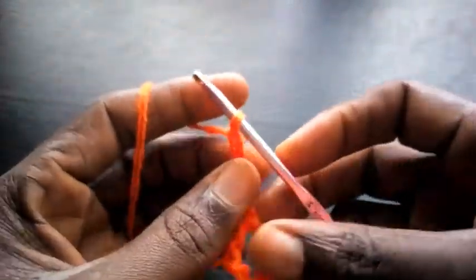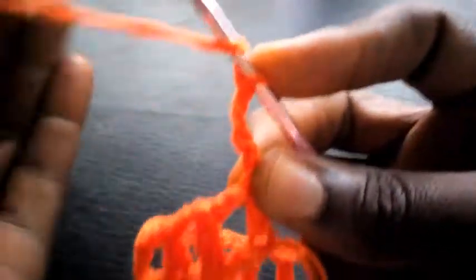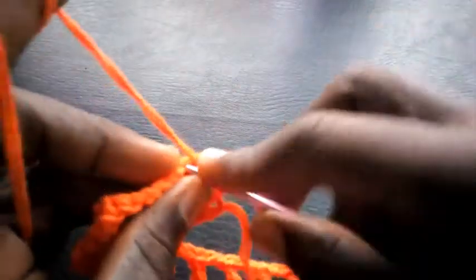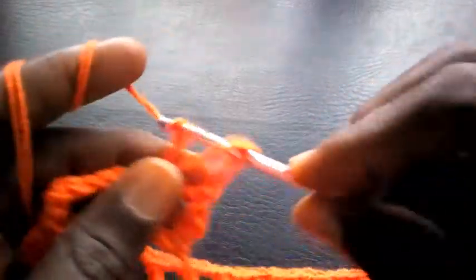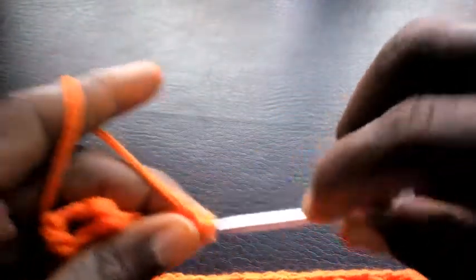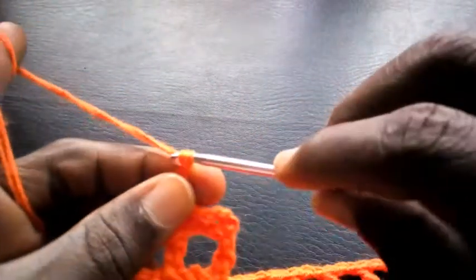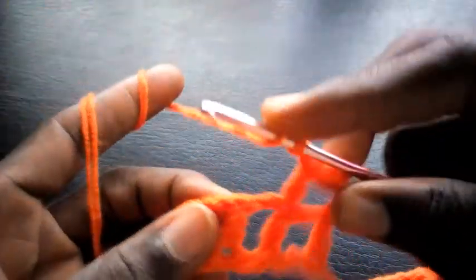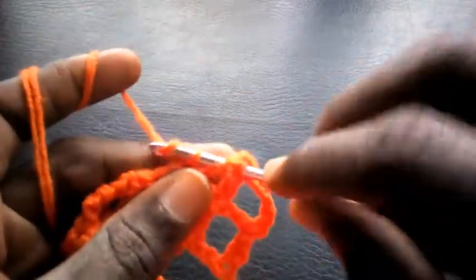2, 1, 2. So right now I turn it and I yarn it over the hook. Can you see? So I insert into this loop here with triple crochet. So I proceed, I chain 2, 1, 2. Having chained 2, I yarn over, I insert into that loop with triple crochet.